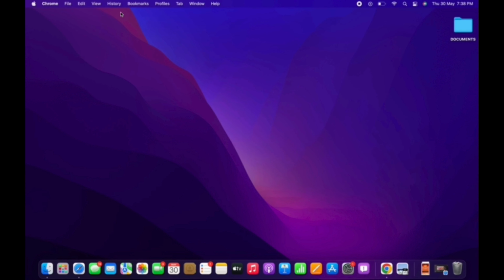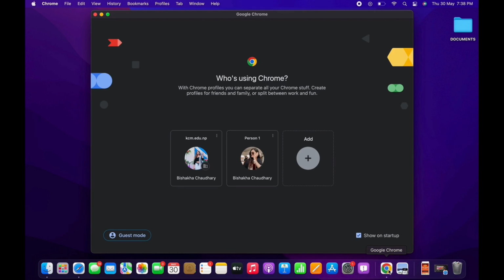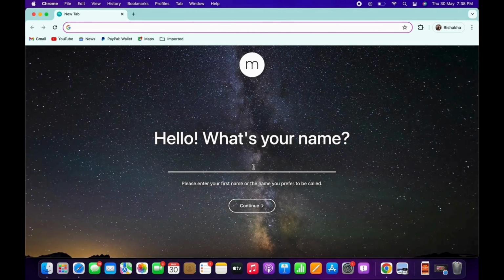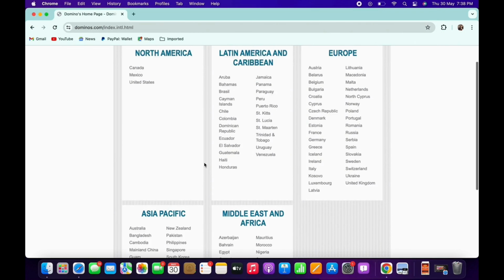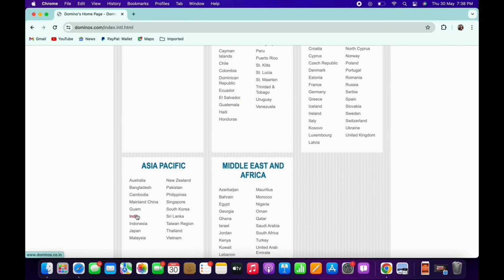I will take you through the step-by-step process on how to redeem Domino's gift card online. Now, let's get right into the tutorial. You can redeem a Domino's gift card while completing a purchase on the company's website or app. Here's how to order Domino's pizza items online with a gift card.